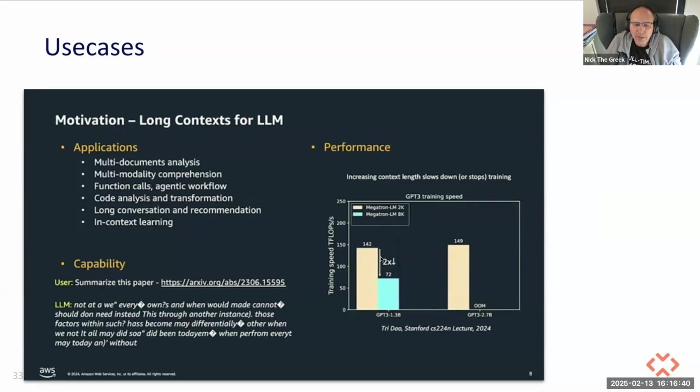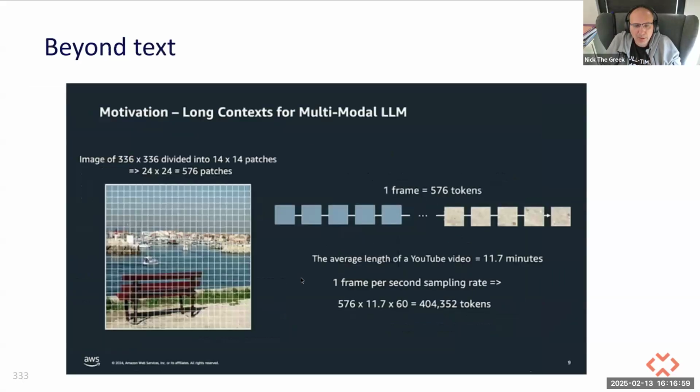And they have an example over here that shows how they can achieve more teraflops when they compare to GPT-3. These are the small GPT-3s, of course, not the big ones. They hit some out-of-memory errors, but they did their engineering right, and they were able to maintain the flops they needed.